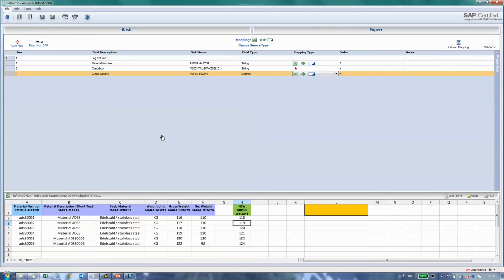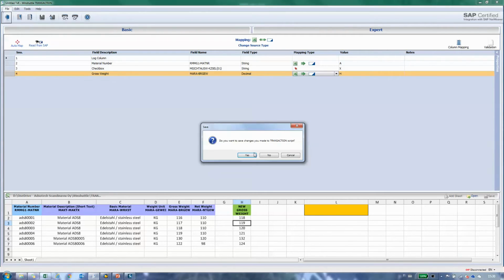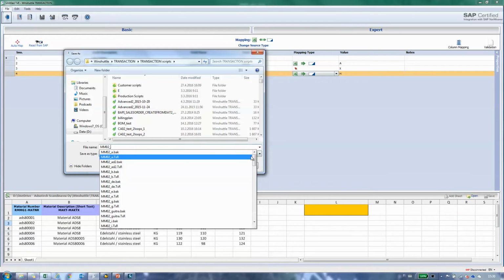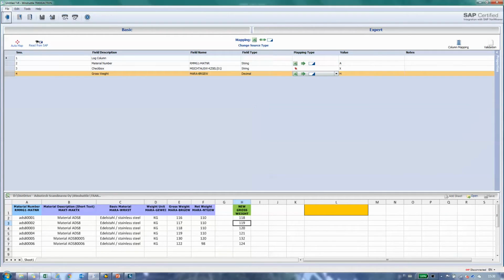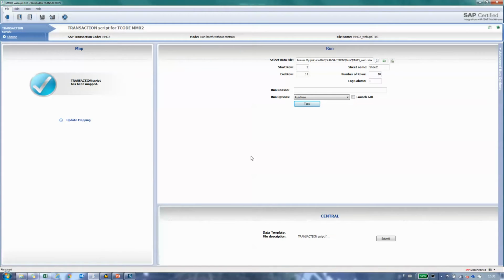But for the mapping, the important part is here. The mapping types have changed and the values will be taken from A and H, and that's exactly what I wanted. I'm happy with that. Let's close mapping. When I was closing mapping, Winshuttle only asked me to save the script file because the Excel file was already saved and no changes were made to it.